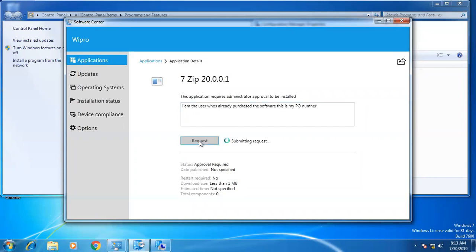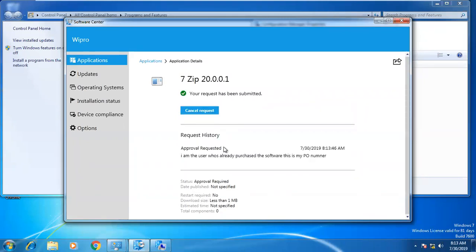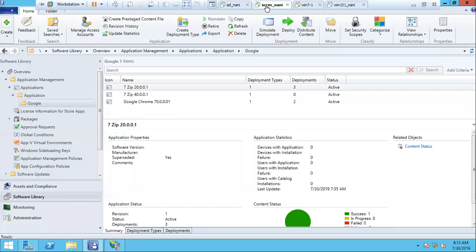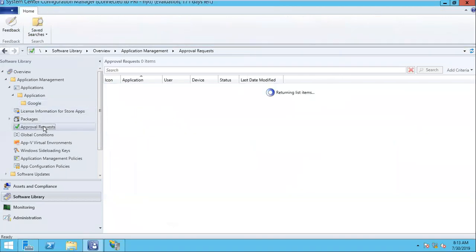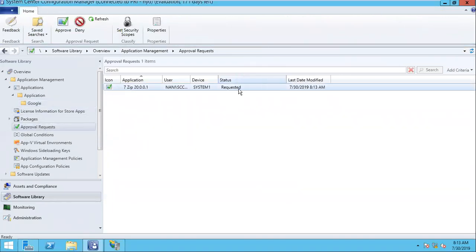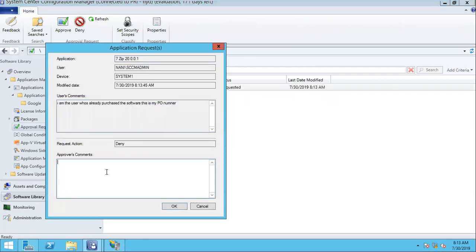Then if you request, the request will be submitted. Then you can see the request in the application approval. You can deny this application if the application is wrong. So you can deny if your PO number is not matching with us. You can chat in this way.